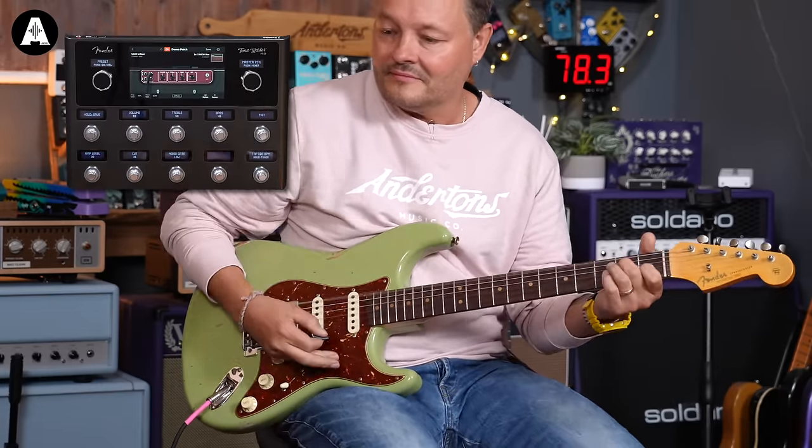As you'll see, it's actually probably the least featured in terms of ins and outs. And it is also the only one that uses a wall wart, which some people hate. Well, you could get the power supply underneath the pedalboard. It is touchscreen, and it also uses dual switches that act as knobs as well.